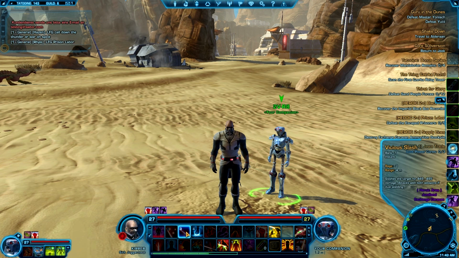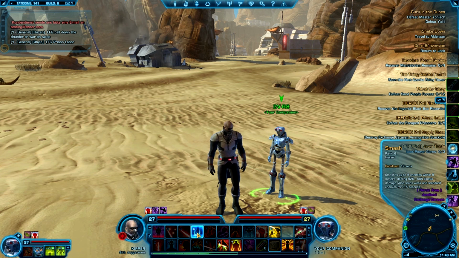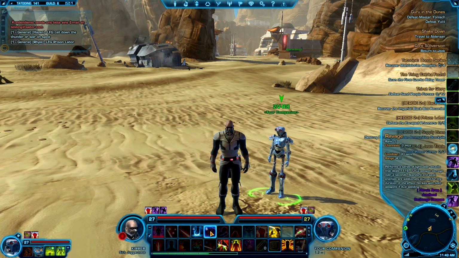And I have Vicious Slash. These are all kind of single target moves. And then I have Smash here. And Smash, well, it's what it says on the tin. You smash things really hard. It's an AoE which is centered on you, and it stuns enemies and smashes them to bits, and that's pretty much that. You have Ravage.